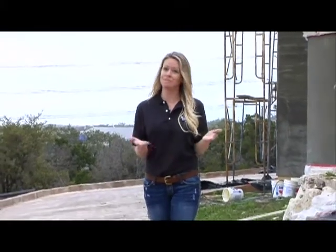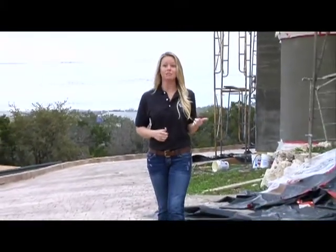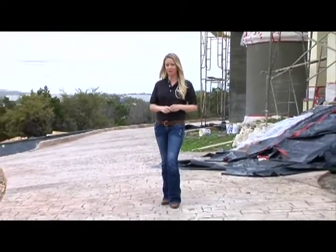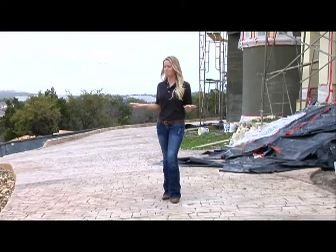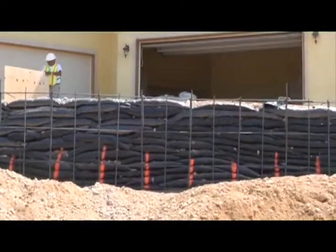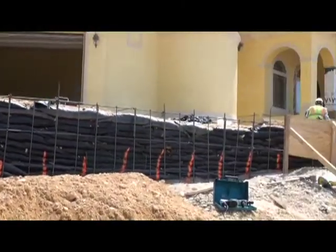Many times the driveway gets treated as an afterthought on a project, but this is an area that, if done right, can really complement the home and make it stand out. On this project, Bravo Contracting, using tools and materials from Specialty Concrete Products, really set out to make this driveway something special. There are a number of advantages to using concrete on your driveway.